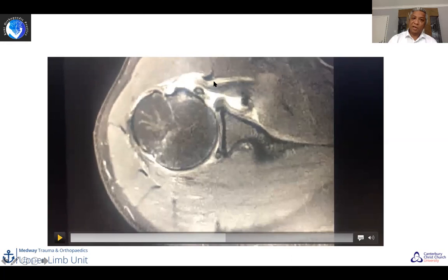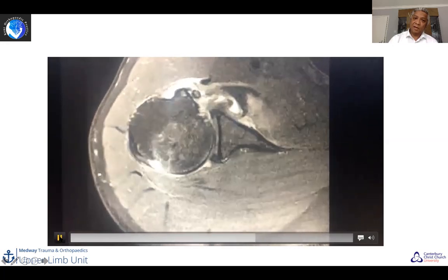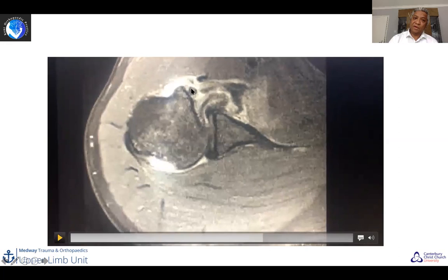So this looks as if this patient has got a fairly large subscapularis tear. The bicipital groove is empty, and this is the biceps tendon as it subluxed medially, possibly a part of the labral tear. And as you can see, as we go down further, this is the labrum, this is the lesser tuberosity with the biceps sitting there. This is the folded capsule and the rupture of the subscapularis.